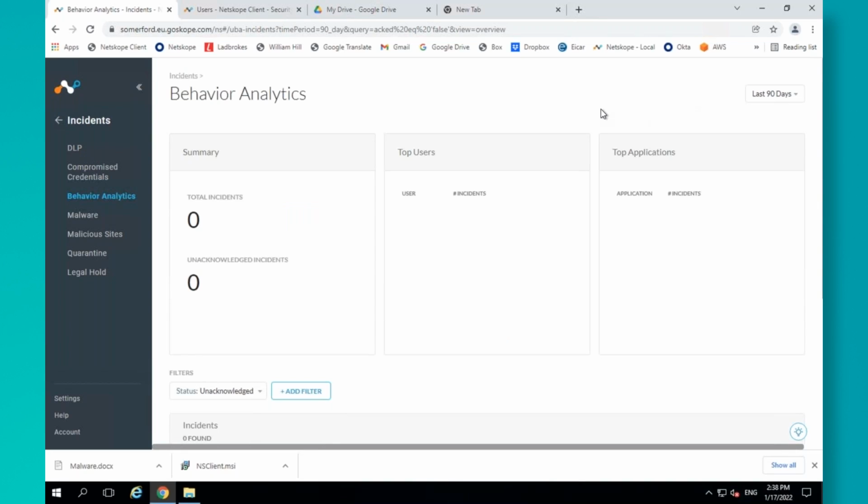But the behavior analytics are essentially, I mentioned before that I went to a foreign country and I logged on. Netskope would have flagged that as a distance factor because I logged on within the same 24-hour period. I logged on from the UK, and then I logged on from Abu Dhabi, where I went. So therefore, it's going to flag that as, hang on a minute here, Paul just went thousands and thousands of miles today. Is that correct? It would have flagged that here to say there's an issue, something's up.